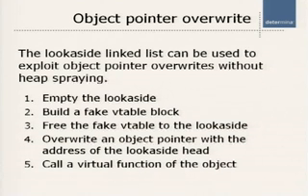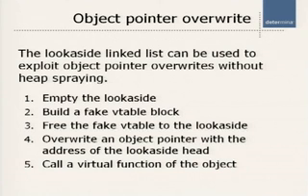One of the cool things with the look-aside is that if you're not dealing with an ASLR system, you can use it in a pretty neat way to exploit object pointer overrides without having to do any heap spraying very precisely. Remember that when you have objects, you have an object data structure. It points to the vtable, then the vtable points to the virtual functions. This sequence of pointers is very similar to the linked list that we actually have on the look-aside.